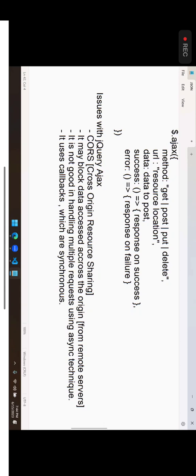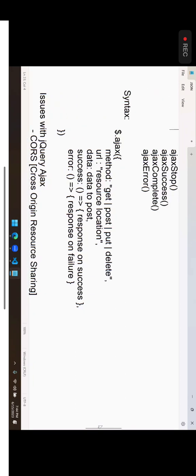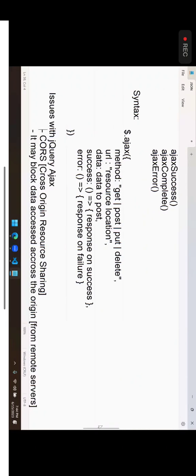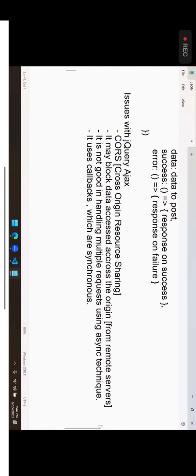These days, what we are doing, we are changing the callbacks to promises. Promises will use then, catch, finally. That is what promises will use. Callbacks are used like this, right? So these are some important issues that we face with jQuery Ajax. That is the reason we don't even use this regularly every time.